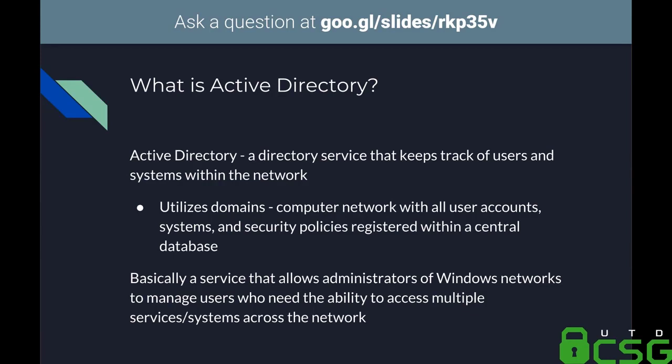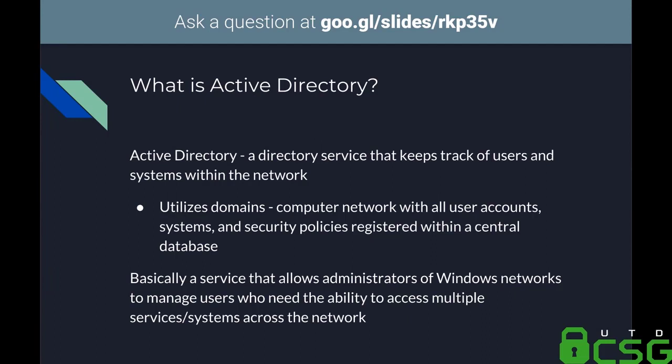So domains are basically a computer network, but with all the user information, systems, and security policies within a central database. So, for example, if one computer wants to access some other system within the network, it can find the necessary information to route its traffic to that specific system, or it can try to authenticate there and it will check if it has the correct permissions. And I will go into that a little bit more very soon.